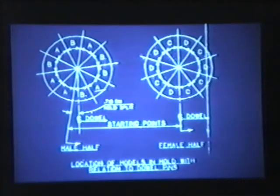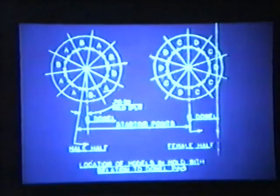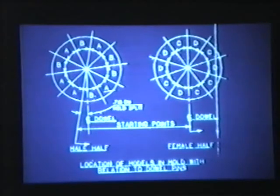And this is just an example of the pitch sequence on this tire. It had A, B models on one side, and C and D's on the other. We've seen that type of scenario before. Okay, that's an example of what the A model looked like. That's an example of what the B model looked like. And C and D.